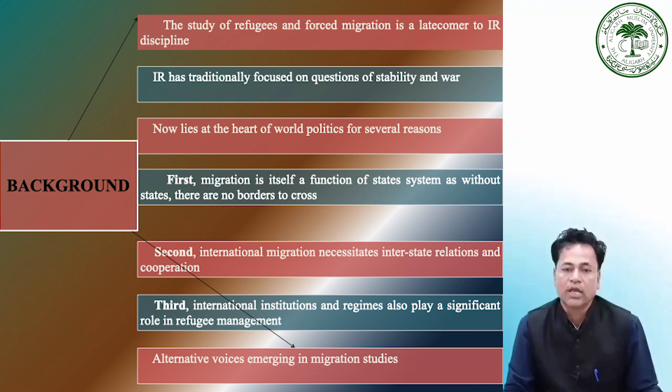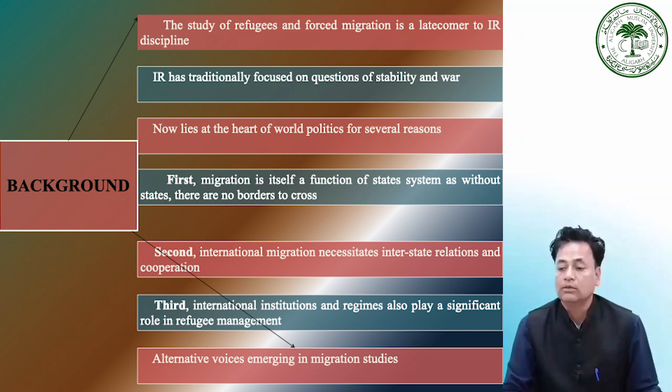Either it is the migration of people within the state or migration of people to another country, or the problem of refugees and forced migration that other countries are facing. Because of the problem in one country, the other countries are also affected, and that's why it is all related to interstate interaction, and that's why it has become an important issue in international relations. Moreover, international migration by its very definition involves more than one state, calling attention to interstate relations and to questions of liberal and multilateral cooperation.